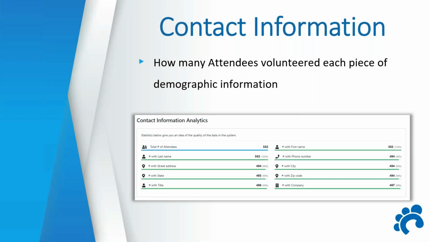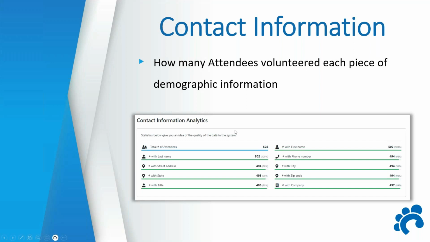We also have contact information analytics within CT, and this is going to be the actual individual attendee demographic questions that are answered: first name, last name, their personal information. This is a great thing to see at the end of the event, maybe before you're planning next year's registration. Maybe you notice that a lot of people weren't comfortable with giving a street address. So maybe we remove that question from next year's registration and just make the registration process a little quicker for them, one less question to answer. But you'll also notice the different numbers and percentages of your attendees that gave this information.